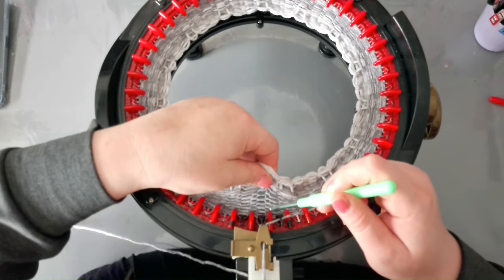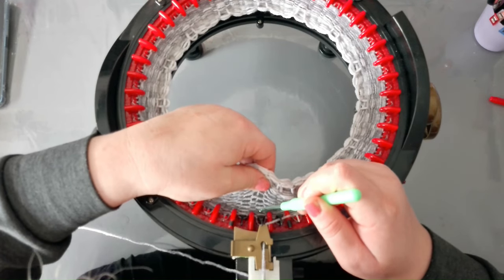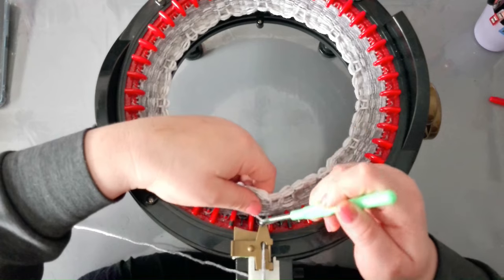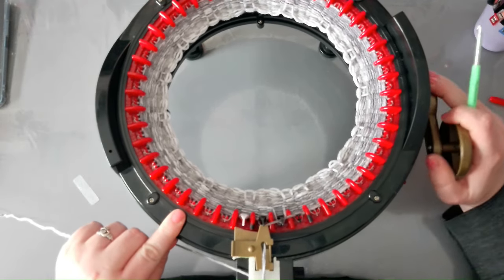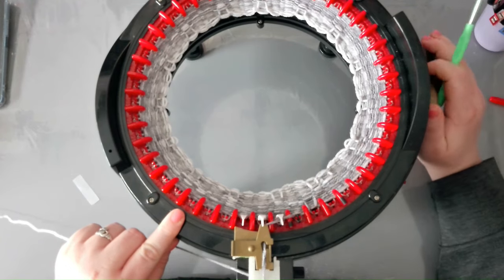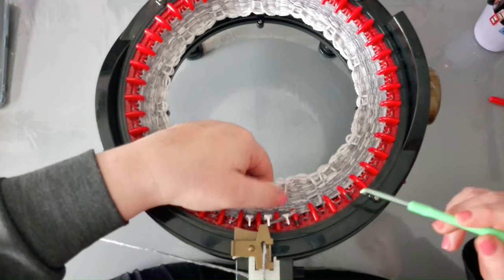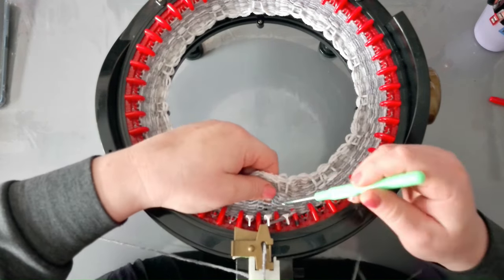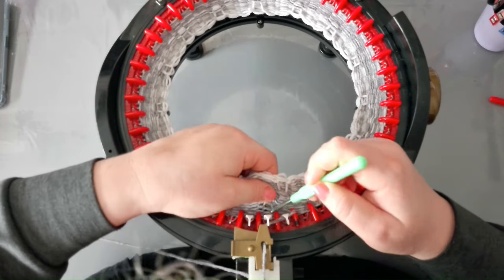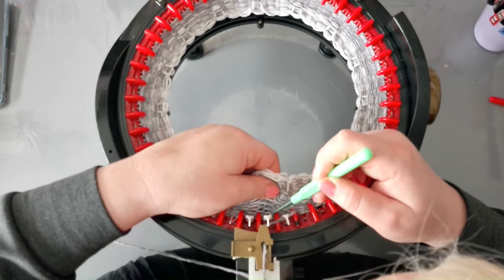And once again, we pick up the 6th stitch. So it's 1, 2, 3, 4, 5, 6. Pick it up and put it on your needle, and then knit 2. And again, if you're not super precise and it's not number 6 but number 5 or 7, it's the same. It shouldn't affect the look of the end result.